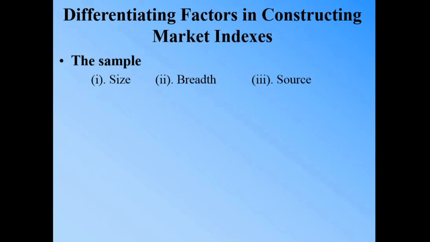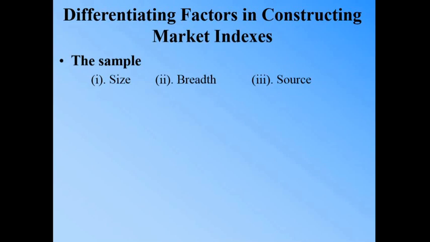The first one is based on the sample. An index can be different from another in terms of sample size. The first factor is sample size. When we say KC 100 index, it means there are 100 companies included in this. When we say KC 30 index, it means there are 30. So even if all other things are the same, the size is different. Obviously when we track the performance of these two indexes, there will be differences. In 100 and in 30 there is a difference.